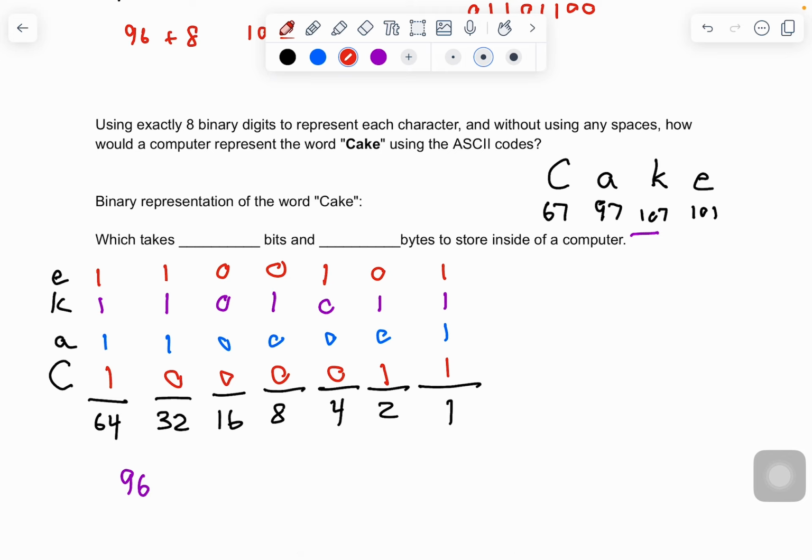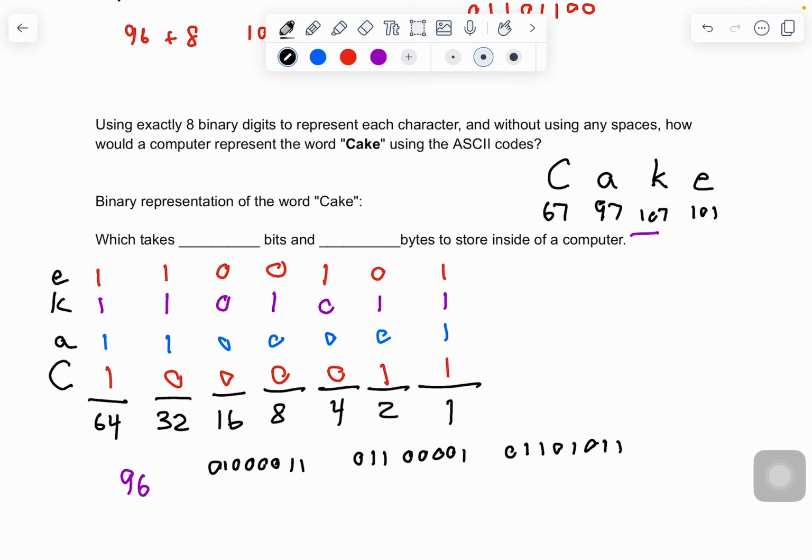So cake can be encoded in binary, and if I'm going to turn everything into 8 bits or bytes, cake is going to be 0, 1, 0, 0, 0, 0, 1, 1. There's the C. Then the A is going to be 0, 1, 1, 0, 0, 0, 0, 1. And then the K is 0, start with 1, 1, 0, 1, 0, 1, 1.